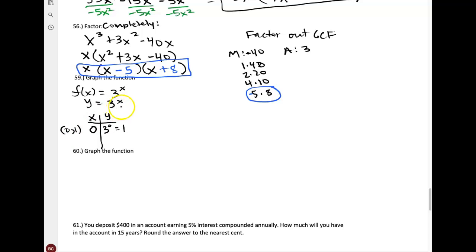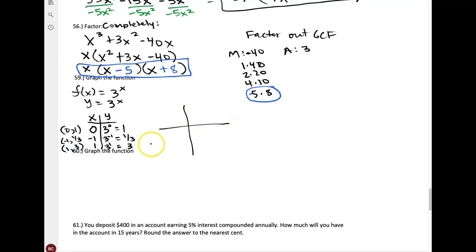Right, but now let's do, might have to do a couple of them here. Maybe I'll do negative 1 and positive 1. So if I put negative 1 in there, 3 to the negative 1 power, well, that tells you to flip it, right, when you have negative exponents. So that's going to be 1/3. And 3 to the first power is just 3. So let's use these 3 points that we found, okay, and see if we can see what this is going to look like, or if we need to maybe do a few more points.